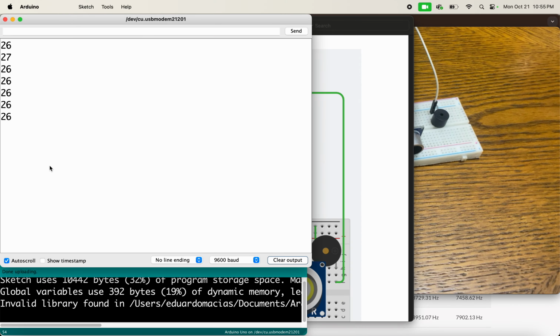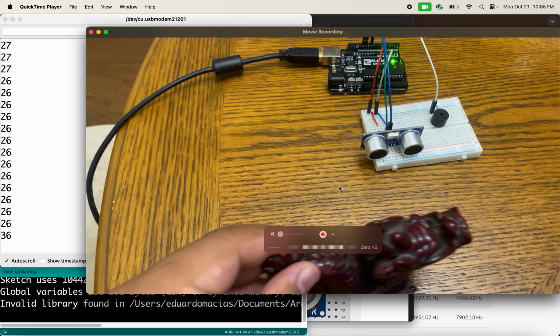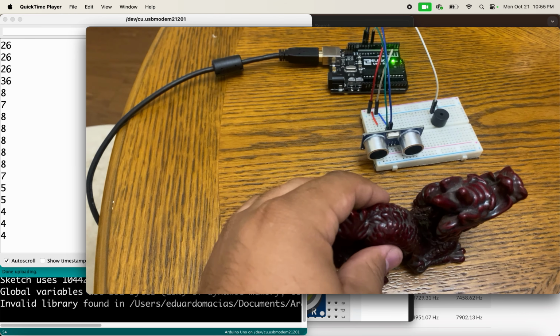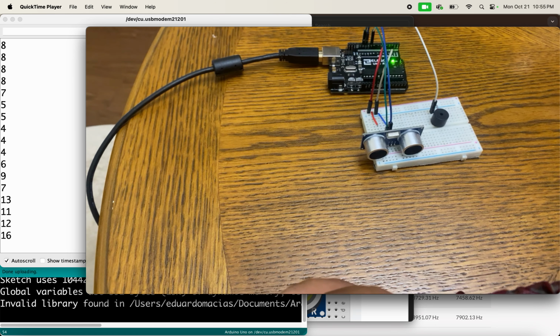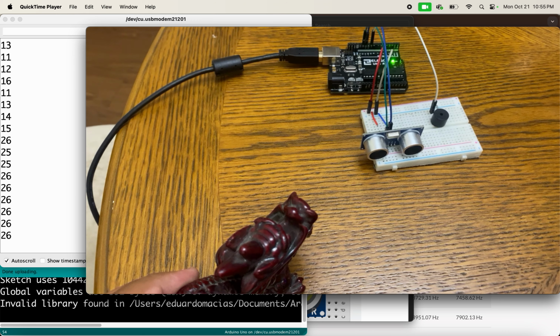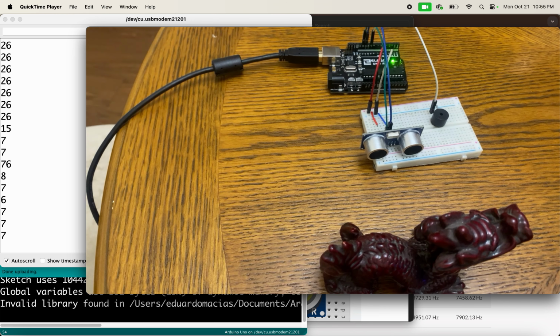Okay, that's better. 26, 27, and then when I put the dragon next to it, it's 8, 7. If I get it closer, the number starts to go down. If I move it away, it's gonna detect further distance. So we can say that it's indeed working.